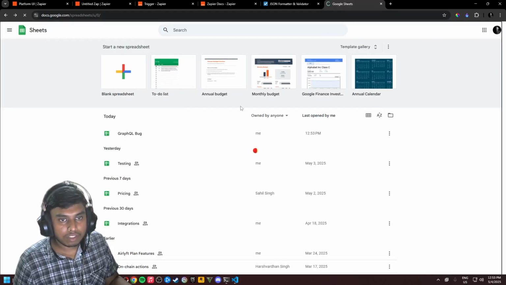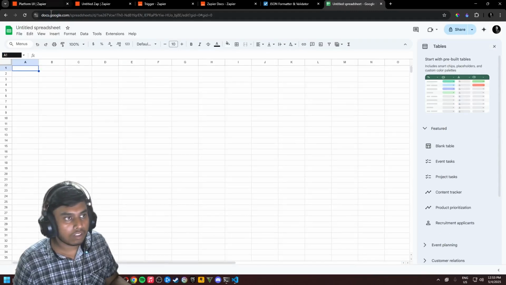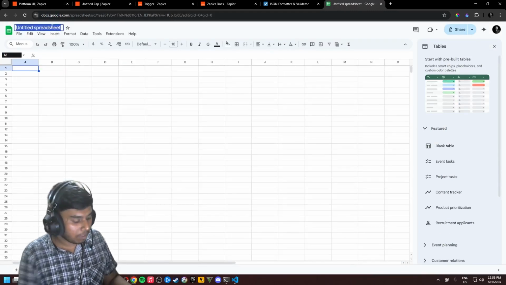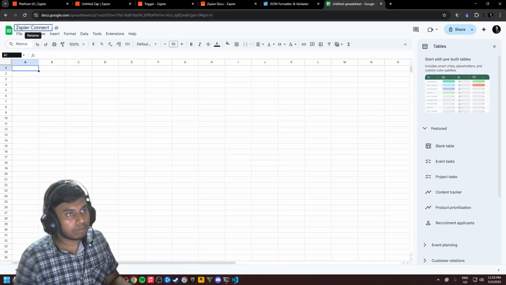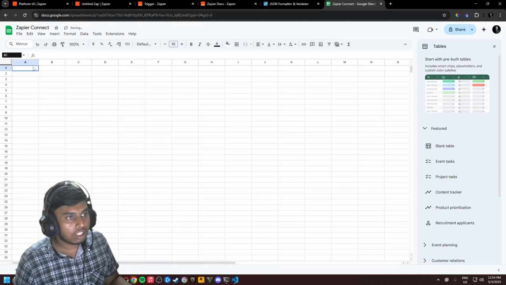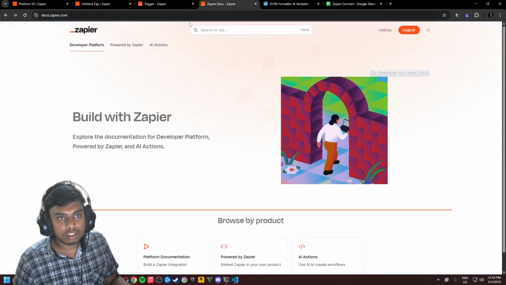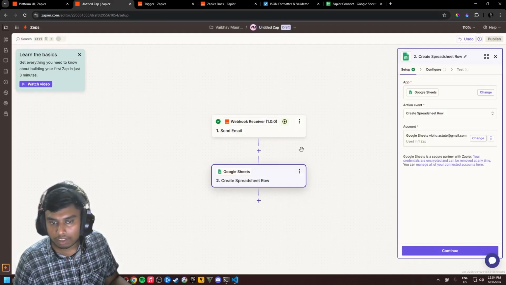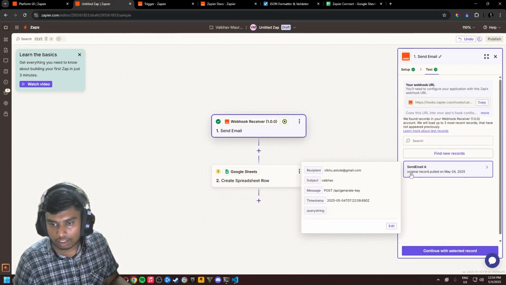Now I will select a blank spreadsheet, and I will name it Zapier Connect. Then let's see the data fields here. That is recipient. Also you can check from the Zap, you can move it here, and then let's see recipient, subject, message, timestamp, query, string.